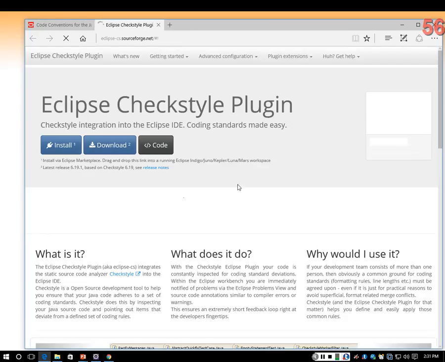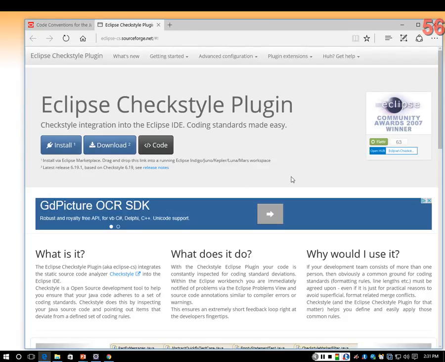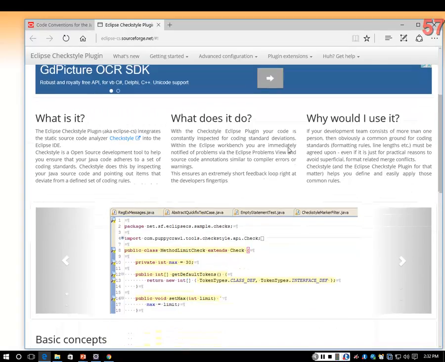So I just want to show you that page. The link is to this page. Okay, and you're going to download this version. It's version 6.19.1. That's the version that's accessible from this link. There are actually some newer versions than this. Okay, I want you to get this version. And then I also will note that in order to utilize it properly, you might need to read a little bit about it. Okay, so there's a link here to the Checkstyle page.